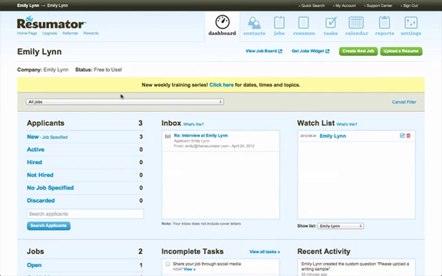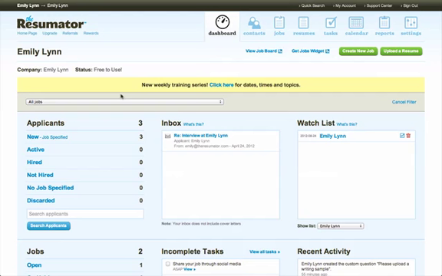In this video, we will learn what workflows are, as well as how to set them up and how to use them. First, let's take a look at what workflows are. They are a customizable set of applicant statuses that mirror your offline hiring practices. So for example, if you have a phone screen, 2 interviews, and a skills test, you can set up your workflows to reflect that. Why would you want to use workflows? It allows tracking of where applicants are in your hiring pipeline.